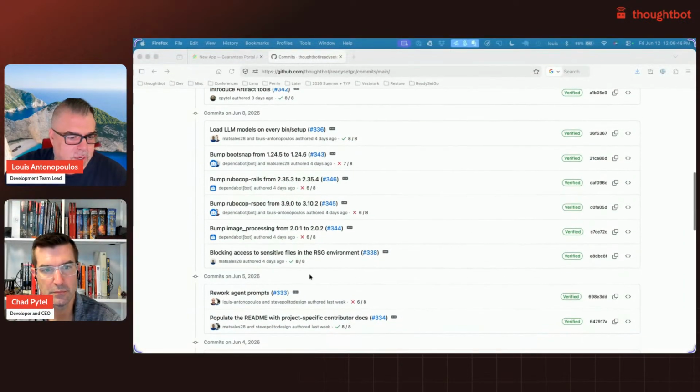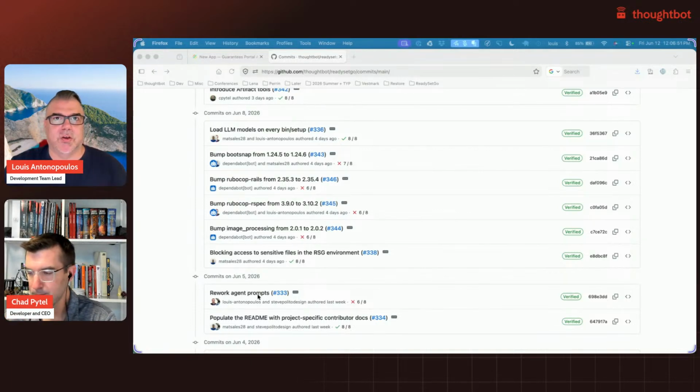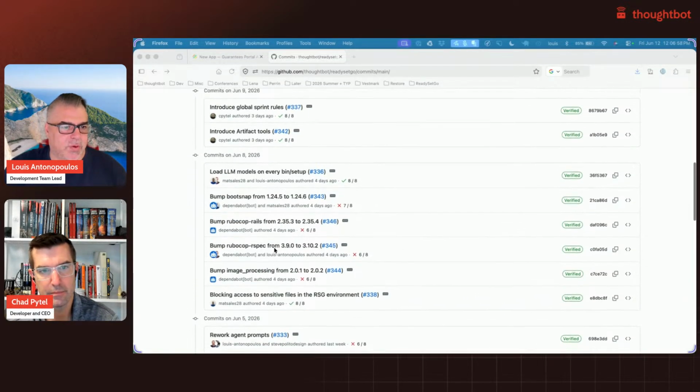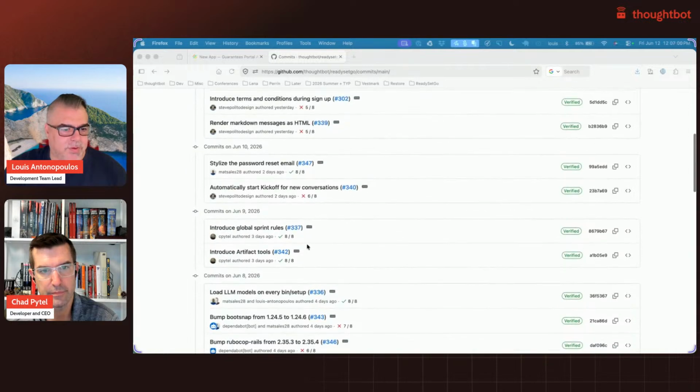So since last week, we did some tooling with the agent prompts. One of the things we found was that rather than having the agent read the skill to know its instructions, it just became much clearer to just say, here are your instructions. It's a little security work, a little developer effort. So Steve did that.